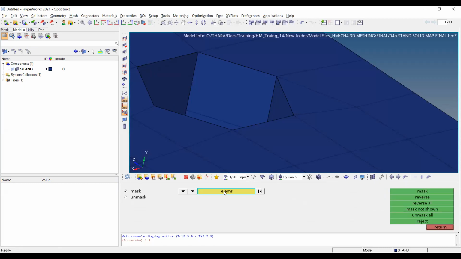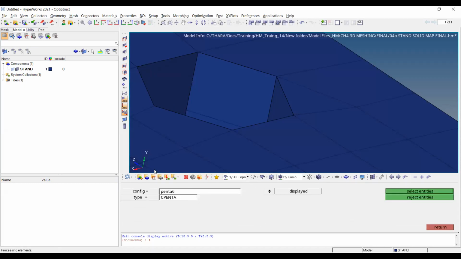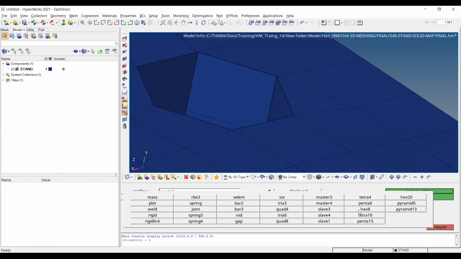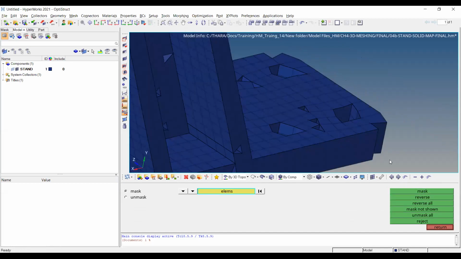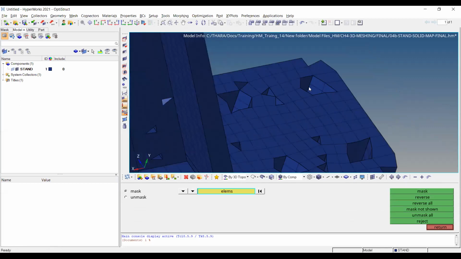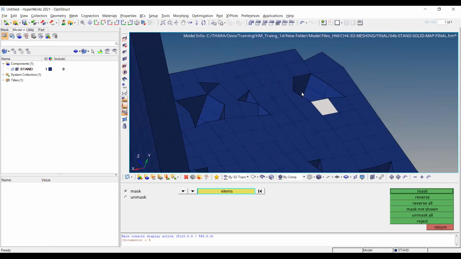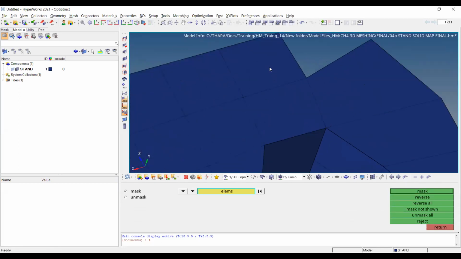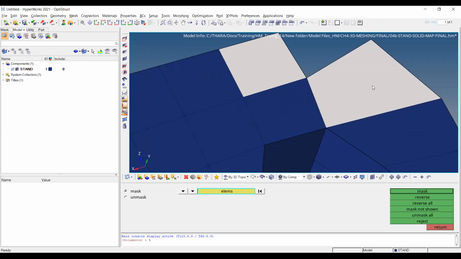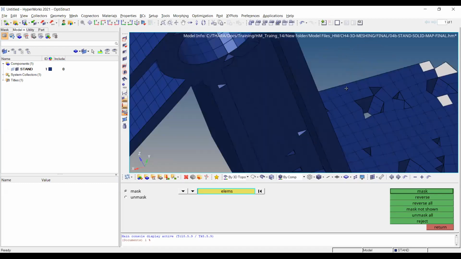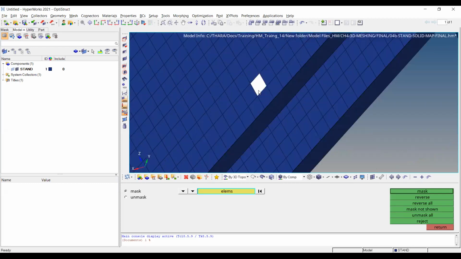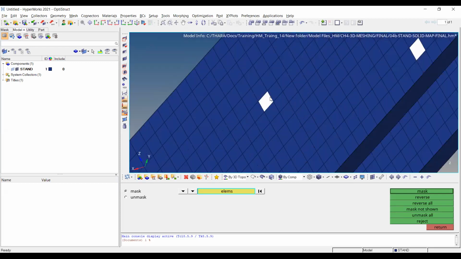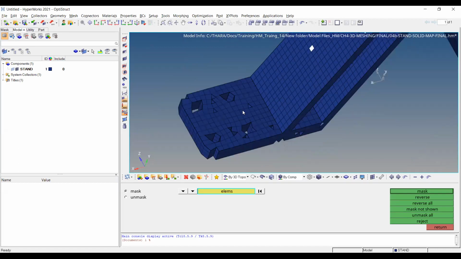Now, we'll see how the hexa elements will be. I'm just giving information about the elements. See, these are the hexa elements. This is an 8-noded element. It's like one cube. You can observe it's like one cube element. This is a hexa element. These are the 4 elements which are available in HyperMesh to create any of the 3D meshing.